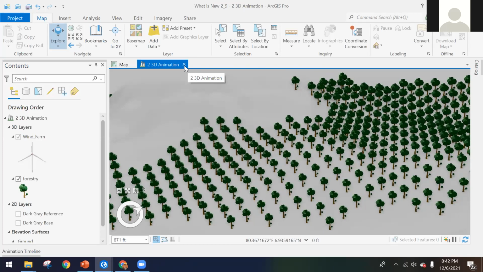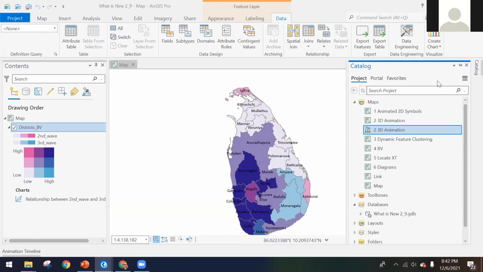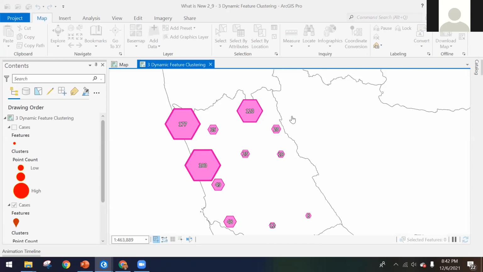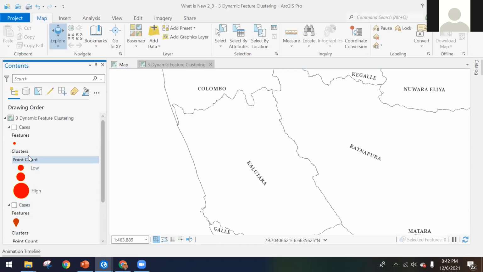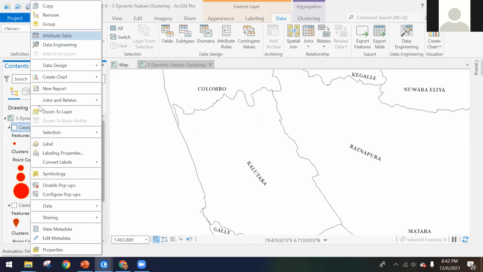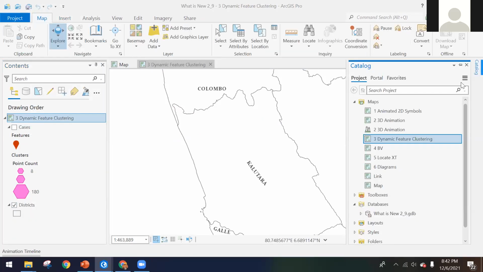As the next thing, I will go to another new feature here. I will open another one. It is based on different types of clusters. Say, for example, we will take this from the beginning, right? I will take some point data here.